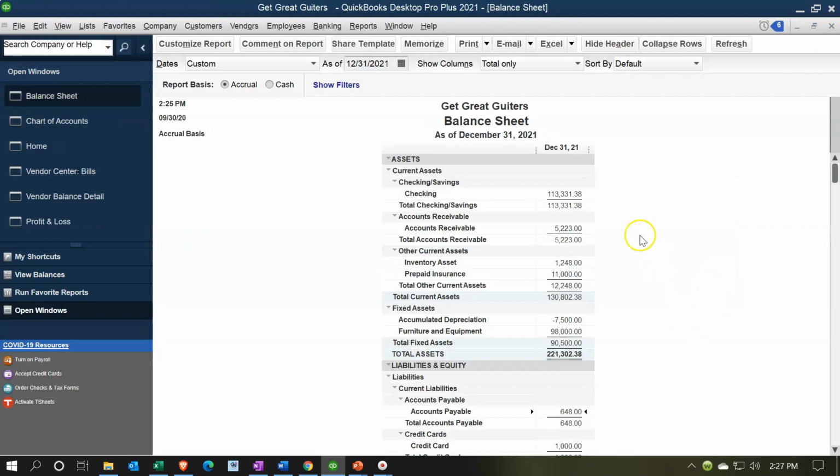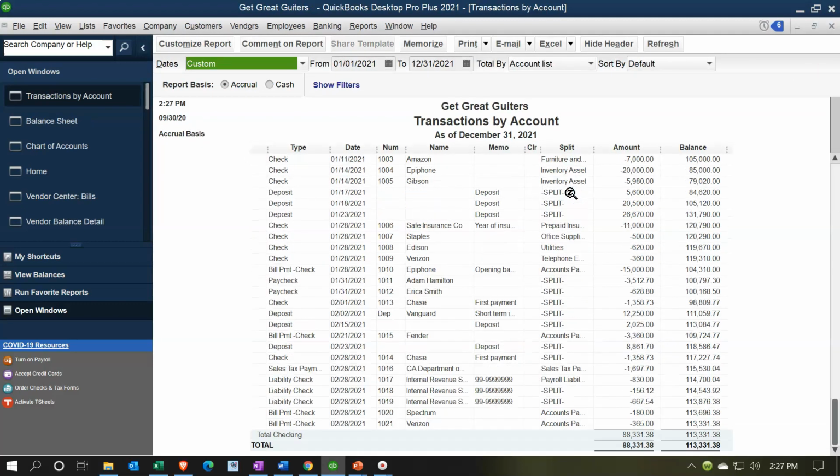If we go up top to the checking account, double clicking on the checking account and scrolling down to the bottom, we have these bill pay checks once again. Notice it's a check, but it's indicated in the type that it's a special check, a bill pay check, which basically tells us it was something that paid down the accounts payable. So it's nice to have that indication, even though it's basically a normal check except for that difference, which tells us a lot because it tells us the other account affected, accounts payable. It also tells us that in the split area over here.